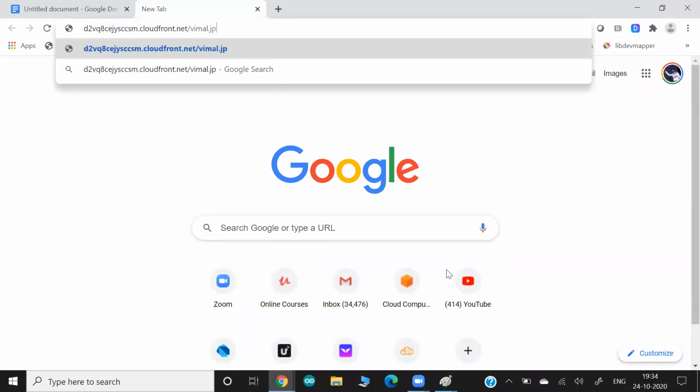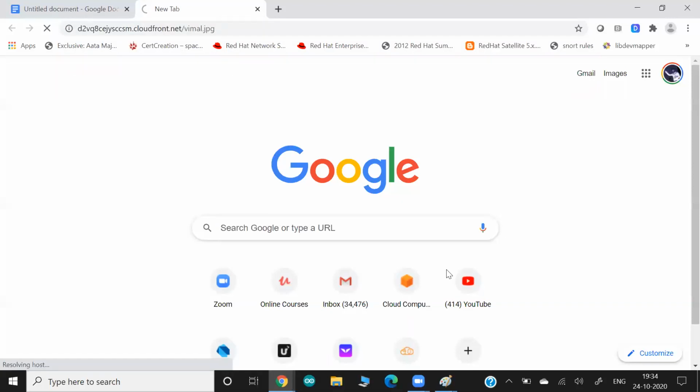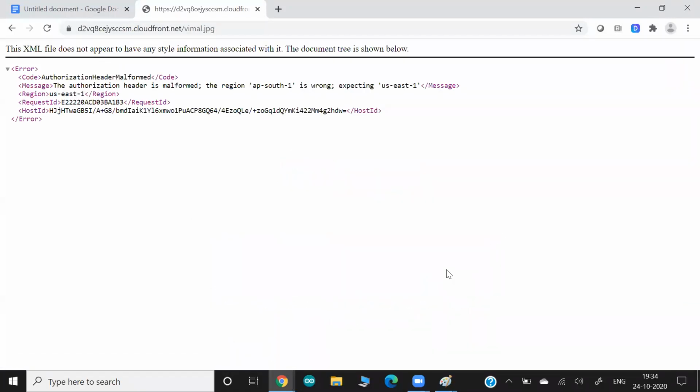JPG. Enter. The authorization header is malformed.